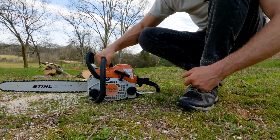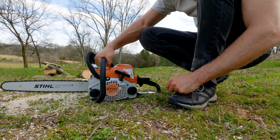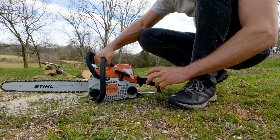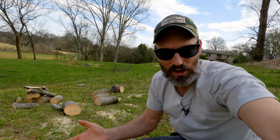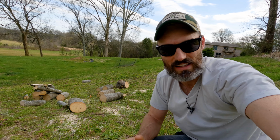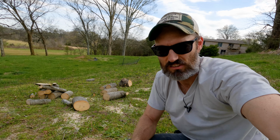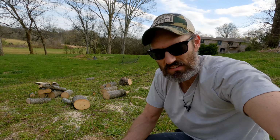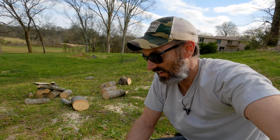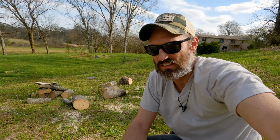That's so strange. It's like once you get it going and start using it, it'll run like a champ, but right here in this starting process, for some reason, I'm having an issue. I know I'm sitting here telling you how awesome this thing is, and I'm so stoked that I bought it, but seriously, the first day I ran it, along with all the videos and reviews from people who have had these things for years and years, basically said that this thing is awesome, and I totally agree. Once it's running, like the first day I used it, it ran like an absolute champ, didn't have a single hiccup at all.